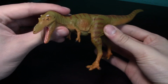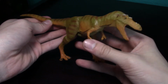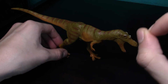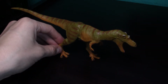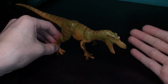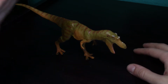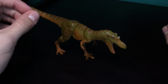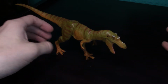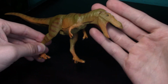Now, this figure is beautiful, and I have quite a bit to say about it, way more than I thought I would originally. But before we do, I just want to give you guys a little bit of a tip on how to pronounce its name, because I know that a lot of people have been struggling to pronounce Qianzhousaurus correctly. And I know there's not a lot of helpful resources out there, so I actually dove into it myself and looked up the pronunciation for certain letters in Chinese and certain dialects and so forth. And what I discovered is basically you're supposed to pronounce it Qianzhousaurus.